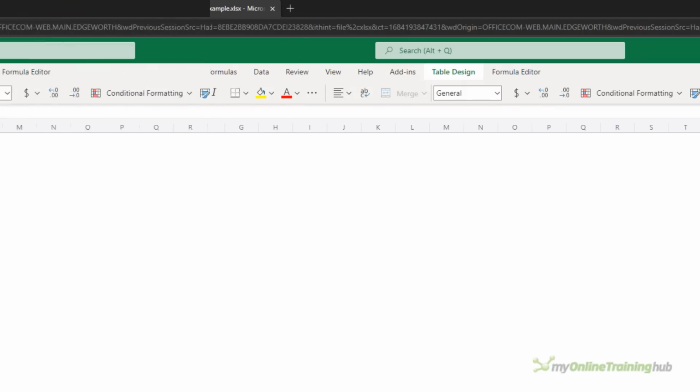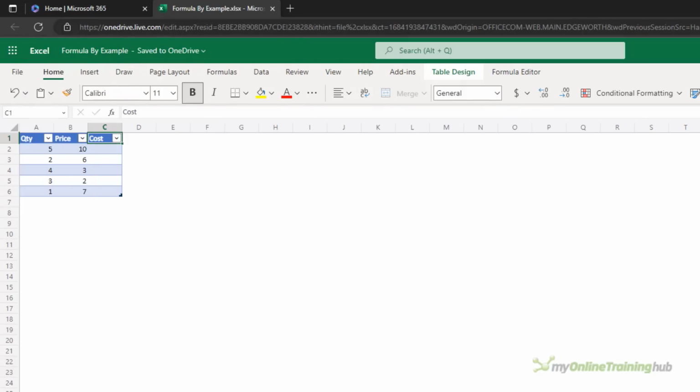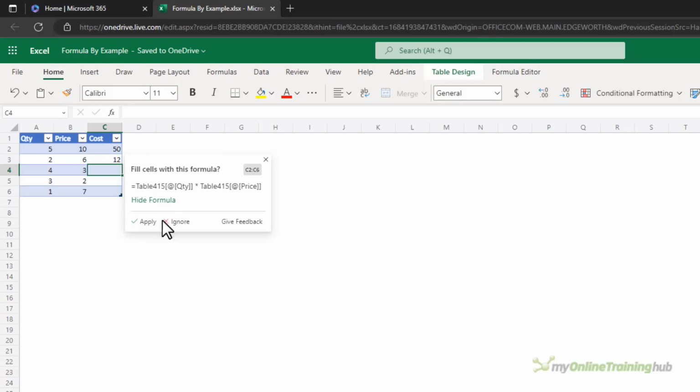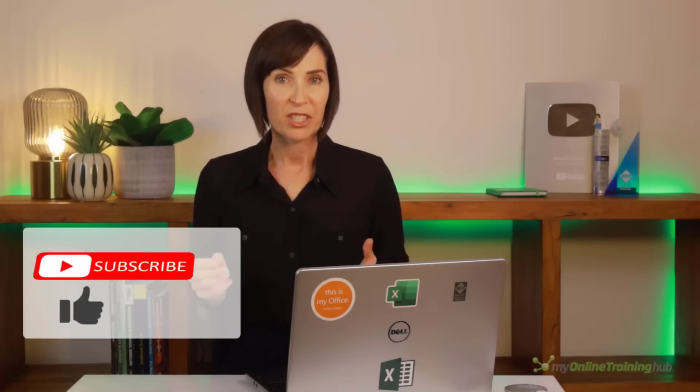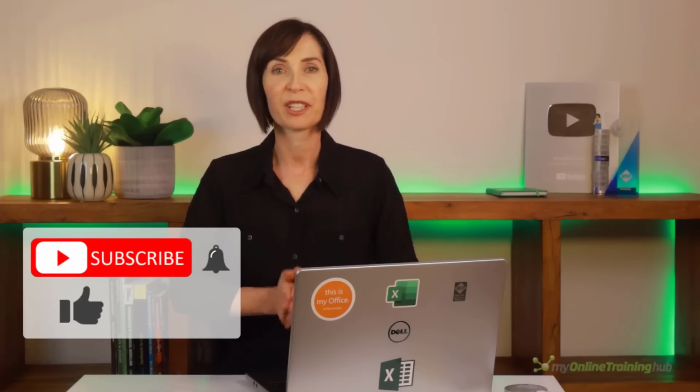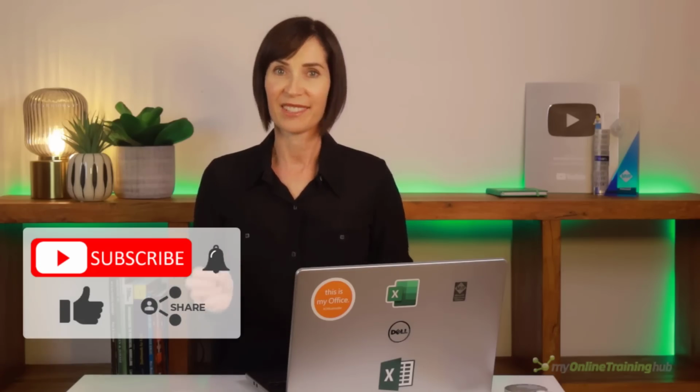Good to go. Formula by example can also handle math equations. It's triggered when it detects the manual entry of data that it thinks it can calculate with a formula. It's detected that I appear to be multiplying the quantity times the price, and we can see here it's even corrected my hard-keyed entries with the formulas. And that way, if I change anything in the table, it's going to feed through to that column and update automatically. Incredible. That's just a few examples, but check out the video here for my comprehensive tutorial on formula by example for other cool things it can do.